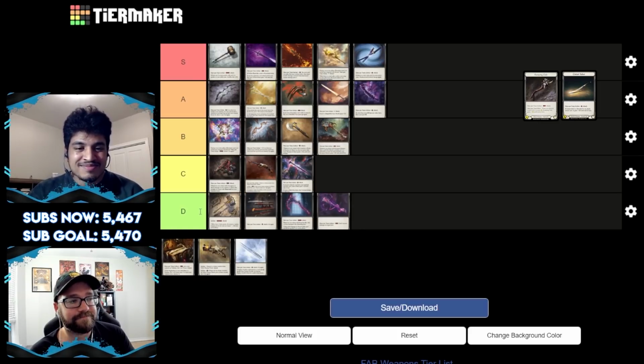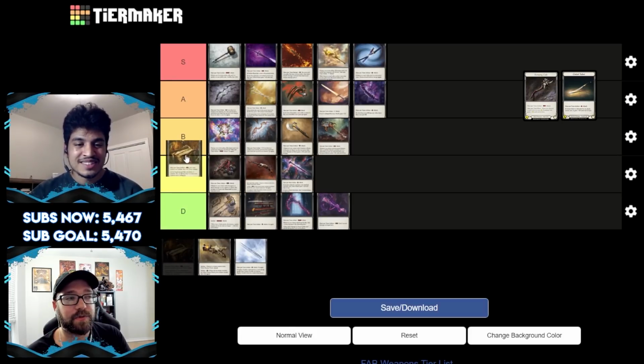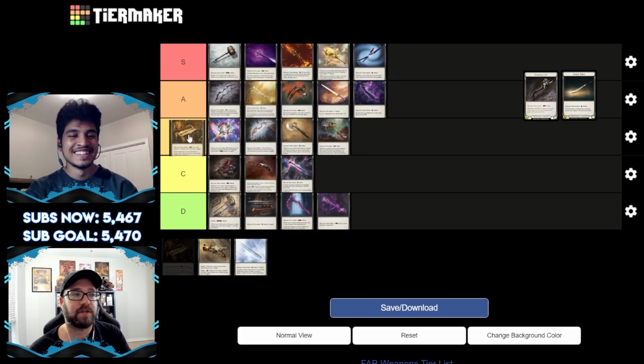Exactly. But not today. Speaking of a card I really want to be good, Talishar. Yes, Talishar the Lost Prince. I just like this card. Okay, look, if I could pick one card that I would want to put into a tier by itself because I like it, it would be Talishar the Lost Prince.